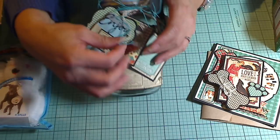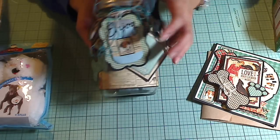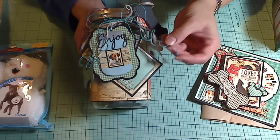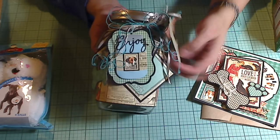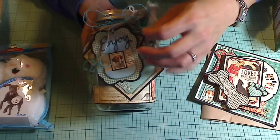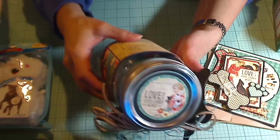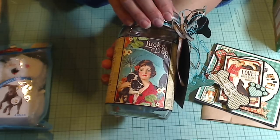Look at these tags that he did. And this is that funky, cool, like wrapped wire. I think Chi Town Tracy sells these — I think this was in the DT package that she sells at Art Attack at her shop. That is so cool. It's really neat because it's thin and delicate, but it holds its shape. That is gorgeous. And then he's covered the whole thing with the Graphic 45 paper. I love it.